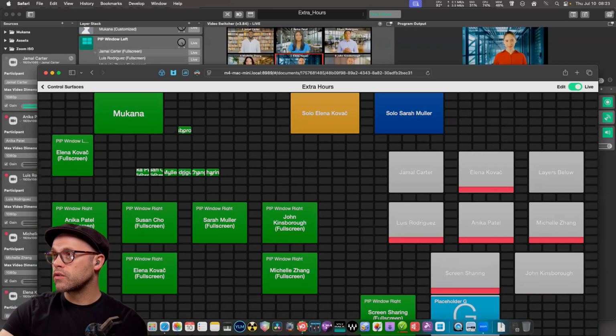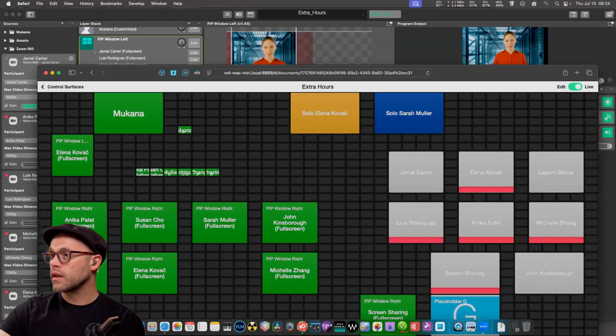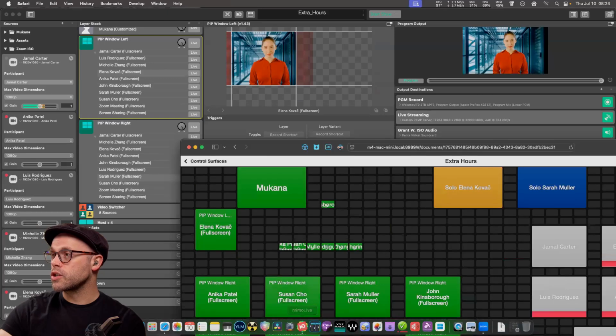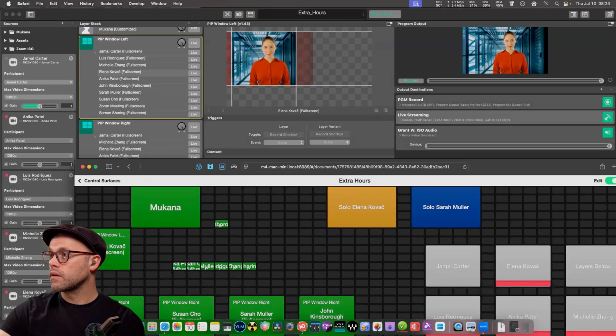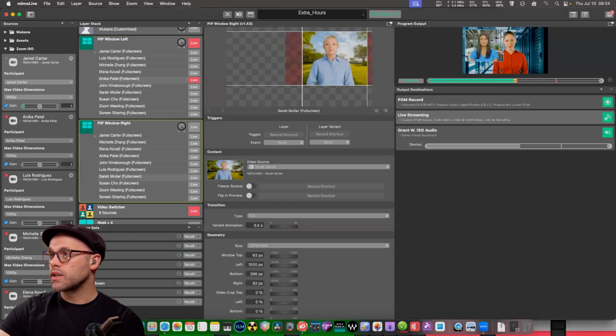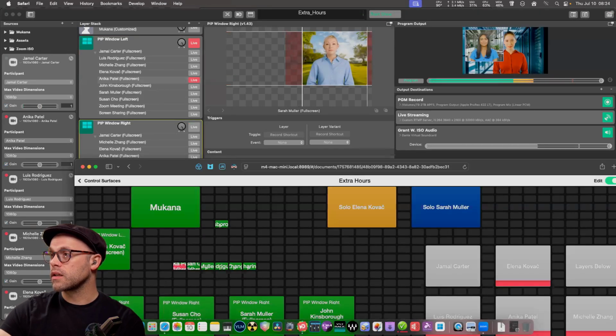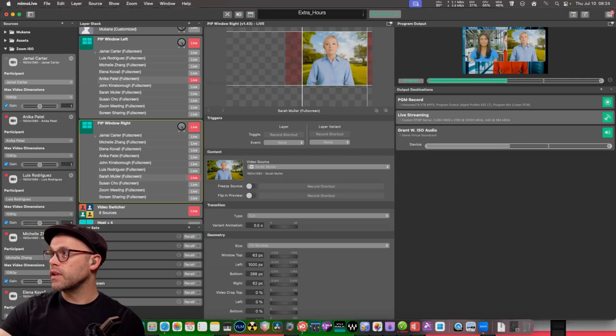And then of course, if we go to the picture in picture window here, let's go to that. So these buttons on the left, we're changing who was actually in the picture in picture as well. So this is for the left, and then we had one for the right as well. I've got to fix the size of these buttons, obviously. So that would change. Oh, and of course, I got to turn off that video switcher. There's a bunch of stuff.